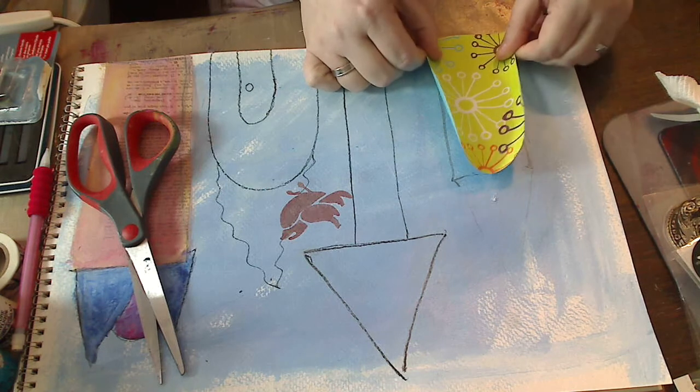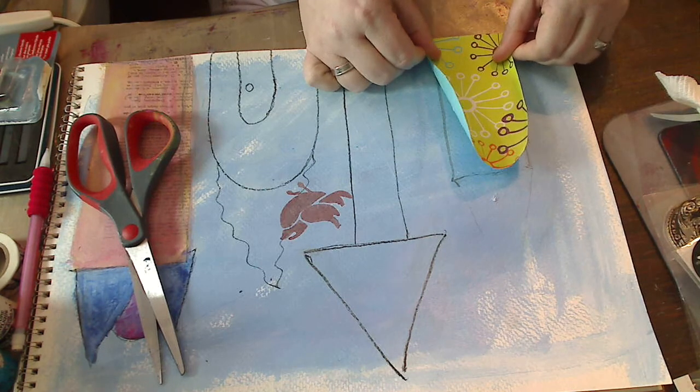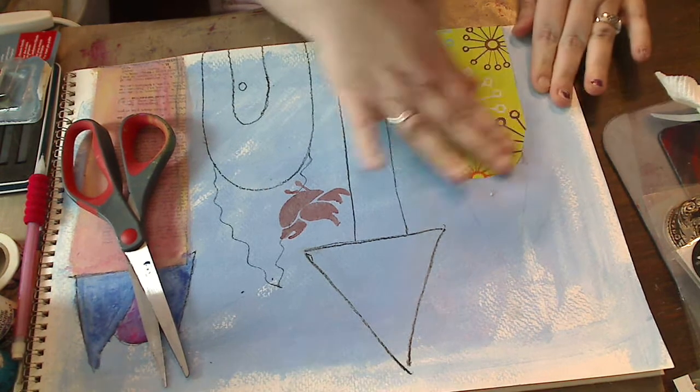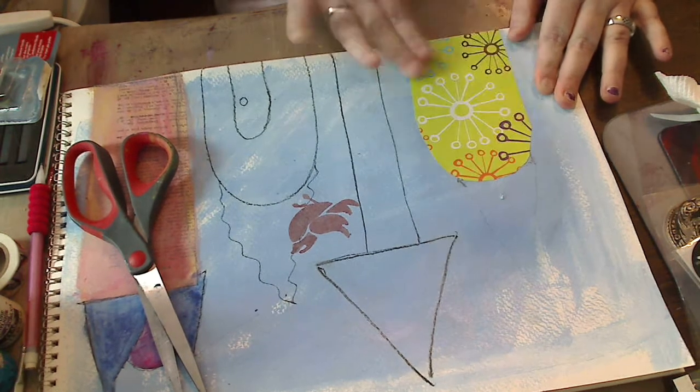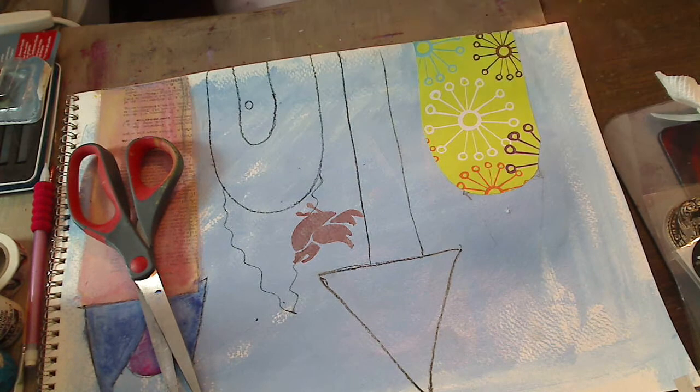All right. So I'm going to put that bad boy there. And I've covered up my mistake. All right. And I like that. I like that with the blue. I dig it.